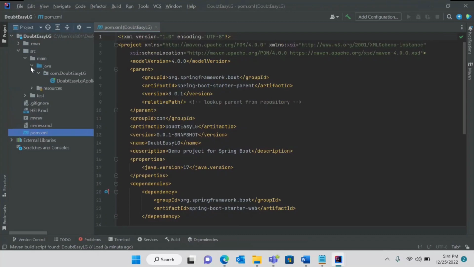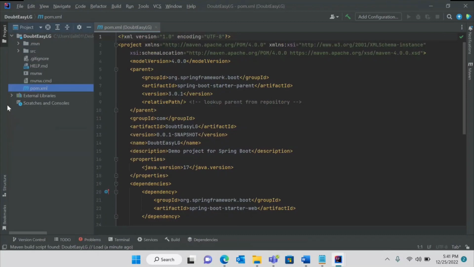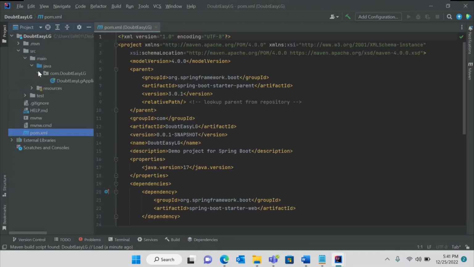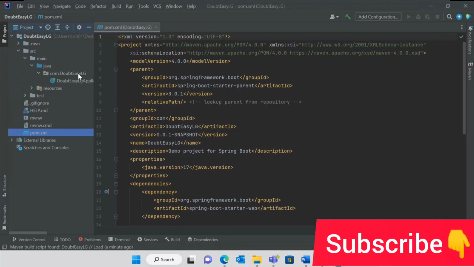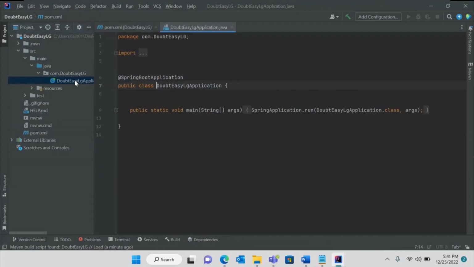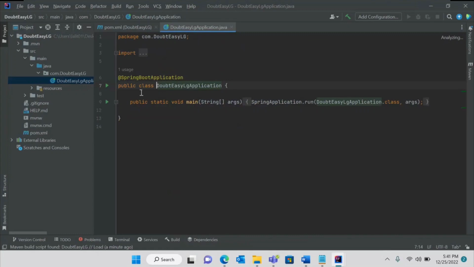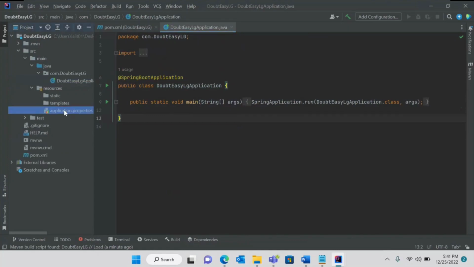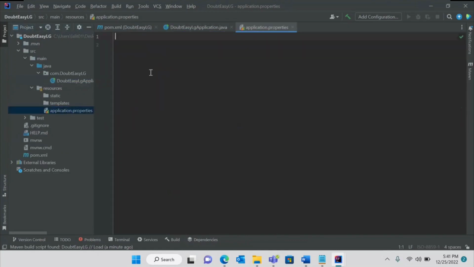Open the hierarchy. This is the default structure when we create and import a project. Here we can see the packages as we wrote them, com.lg. This is the main class, annotated with SpringBootApplication. This is application.properties, where we can configure things.